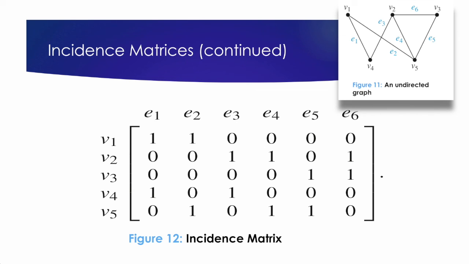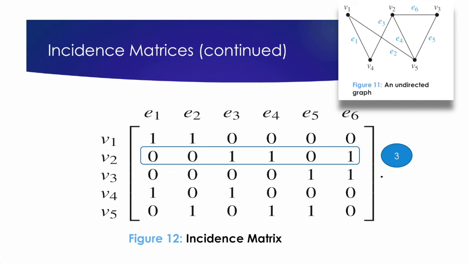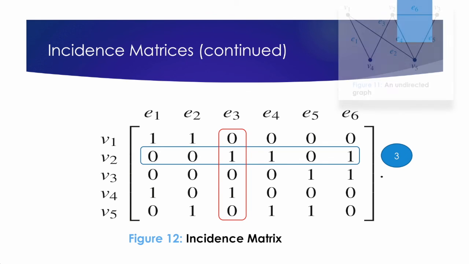Now when you look at the row sum of the incidence matrix M, you are going to get the degree of the vertex associated with the row. When you look at the row sum of V2, you're going to get 3. That's telling us there is a total of 3 edges that V2 is incident with. When you look at the columns, you will find that the number of 1s is always 2. So if you look at E3, you will find there are 2 entries. If you look back at E2 in the graph, you will find it does indeed have 2 ends, and this is basically the actual definition of an edge that has 2 ends.